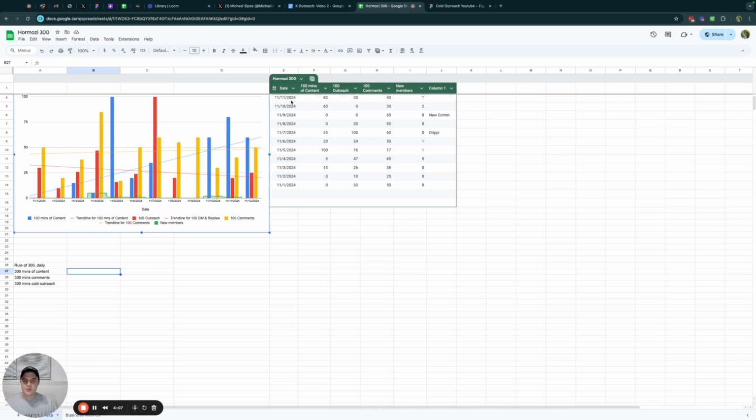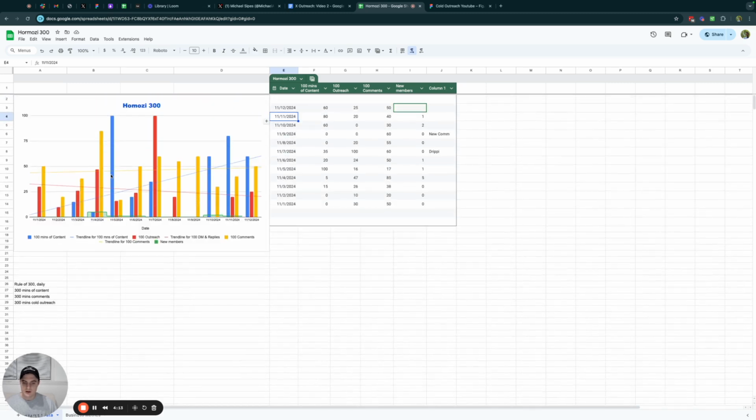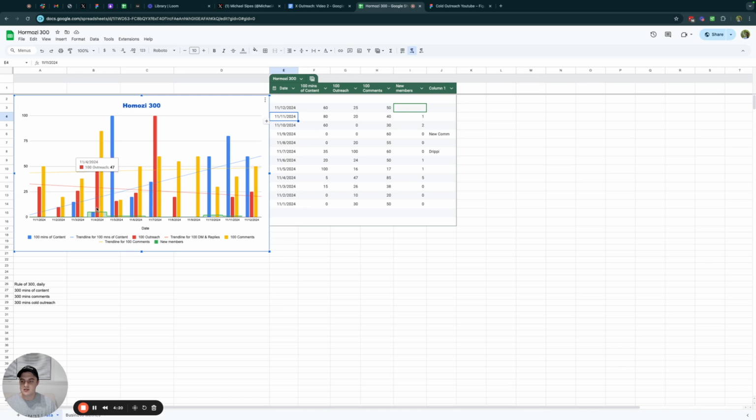Okay, real quick. The way this works is you have this graph here. How do I zoom in? Of course I can't zoom in. This just shows you what days, like this day I got 100 minutes of content. It was super good, but most of the other times, not really that great, obviously.